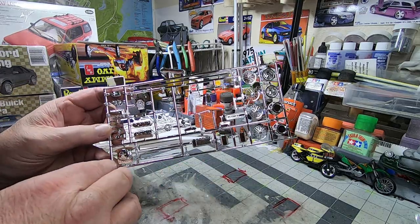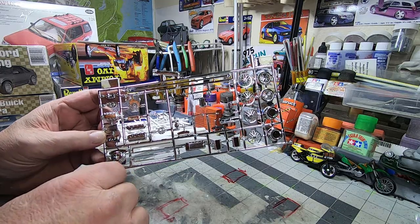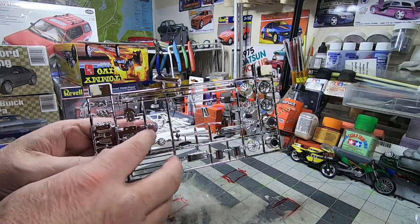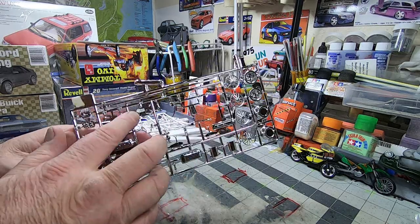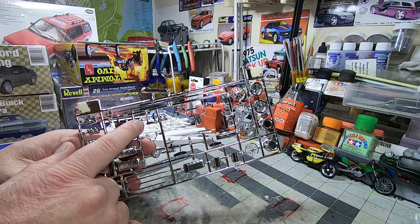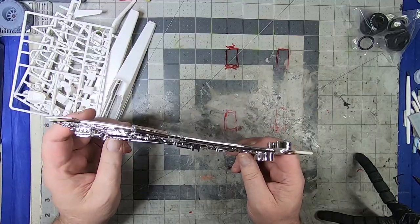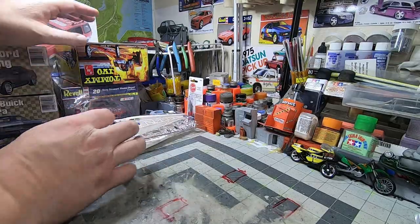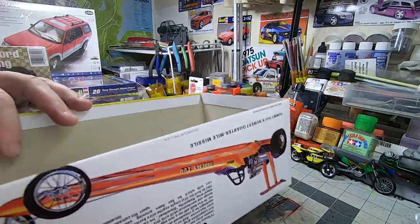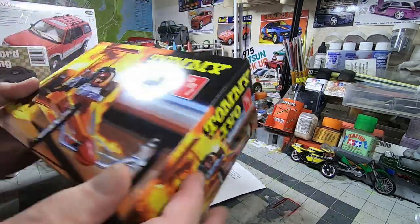Other chrome stuff. Engine. Very nice. Looks really good. I love that steering wheel. Nice little foot pedal. Pretty cool. Looking forward to this. This should be a fun build. Like I said, it's another addition to the buddy builds we've got going on here.